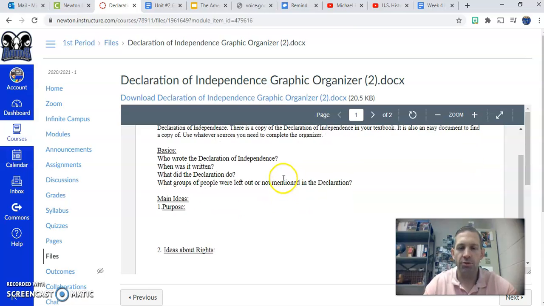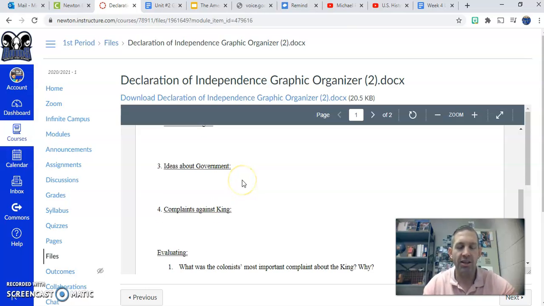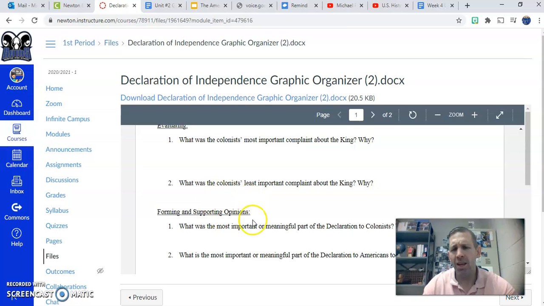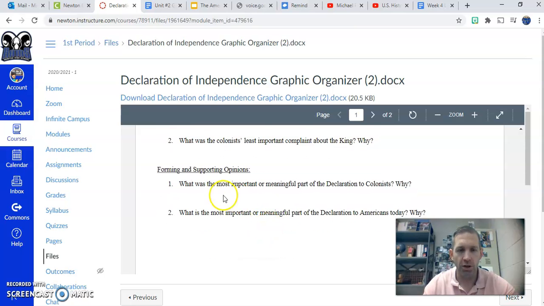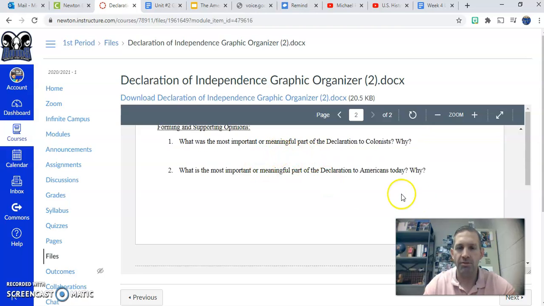So as we go through today, we're going to talk about the Declaration of Independence. We're going to have a little bit of lecture, a little bit of notes, and talk about the important stuff with the Declaration. There is some great stuff in the Declaration of Independence. There's some great ideas and ideals. It's a good document. There's also some not so great stuff in there, and we're going to look at both of those today because like anything, there's good and there's bad. Throughout the course of today, and also probably into our next class, we are going to be looking at the different things that have to do with the Declaration of Independence.